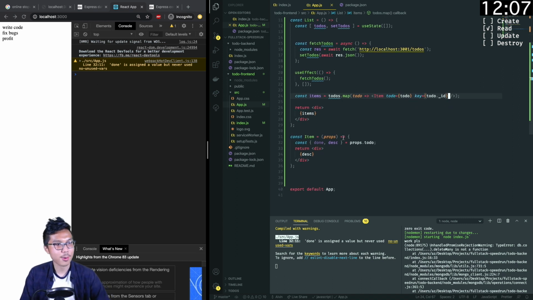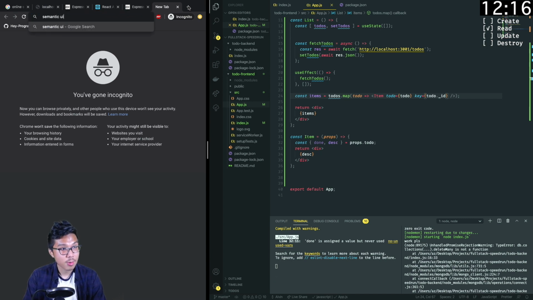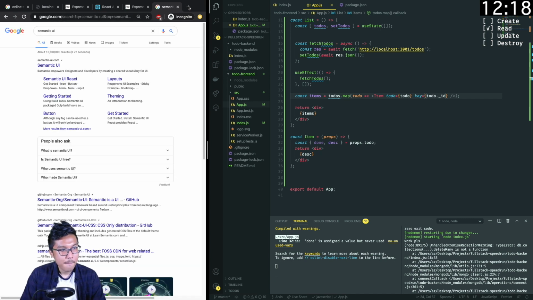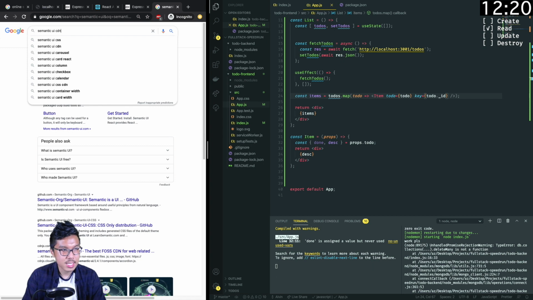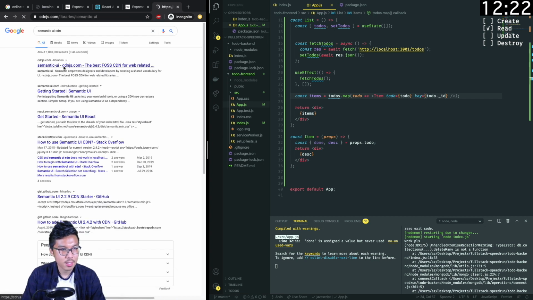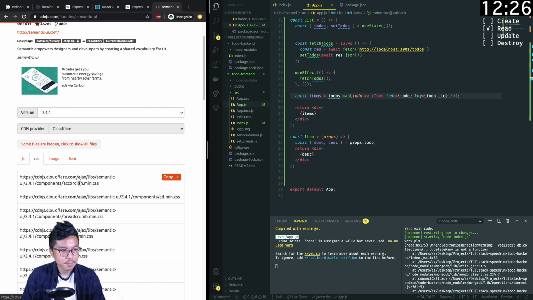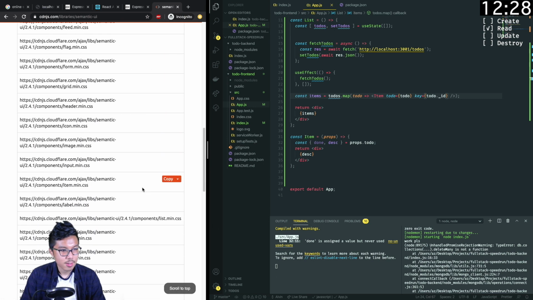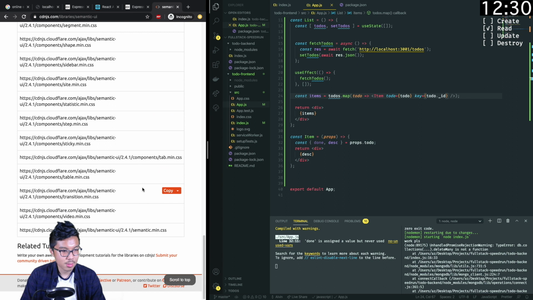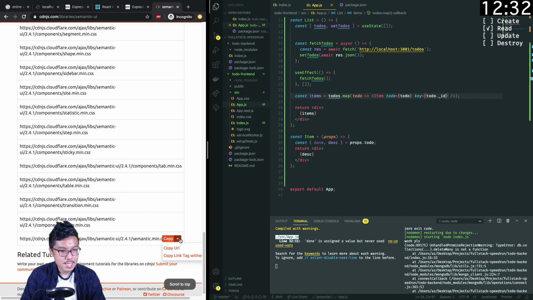I think at this point, why don't we be somewhat reasonable? Why don't I add a little bit of CSS? I will use a CSS library though, so I'm a huge fan of semantic UI. But we gotta do this quick. So I'll just use a CDN to get the CSS file. No, that's the JavaScript. CSS. These are every individual component. That's horrible. I'm not gonna look through those. Yeah, let's just copy the link tag.